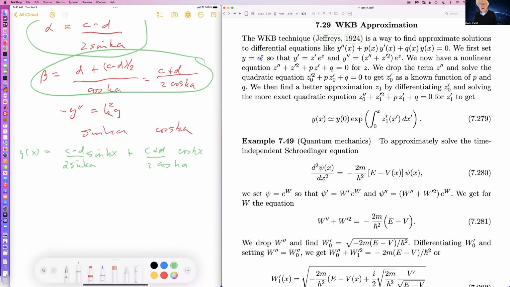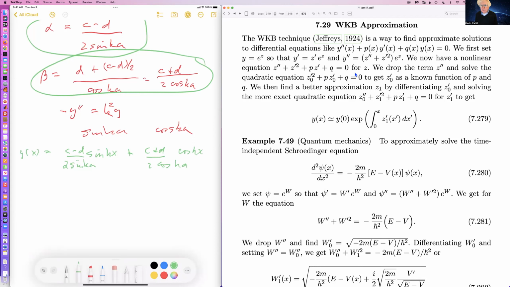What he was saying was, well, if we write y equal to e to the z, then we know that z is really the important thing. And we can form the derivatives very easily because they're derivatives of an exponential function. And so now we have an equation that's nonlinear in z. On the other hand, we can imagine, or we can pray, that z varies sufficiently slowly that the second derivative is negligible.